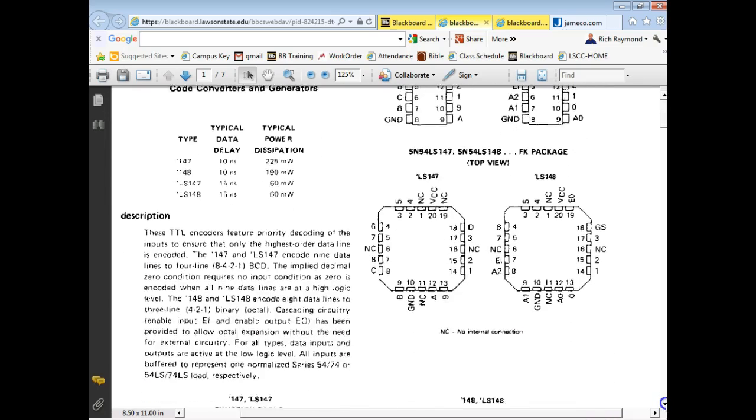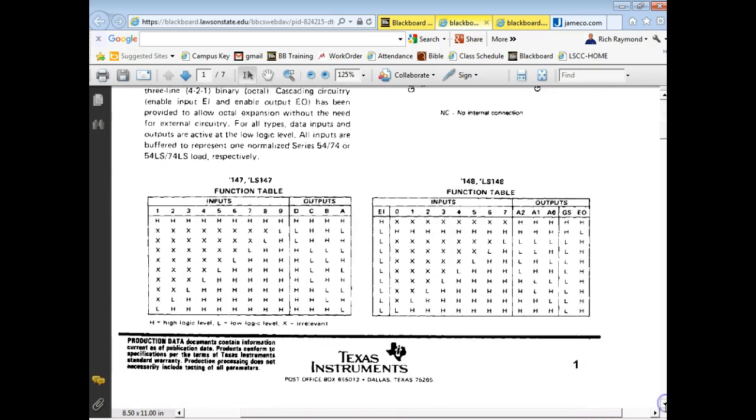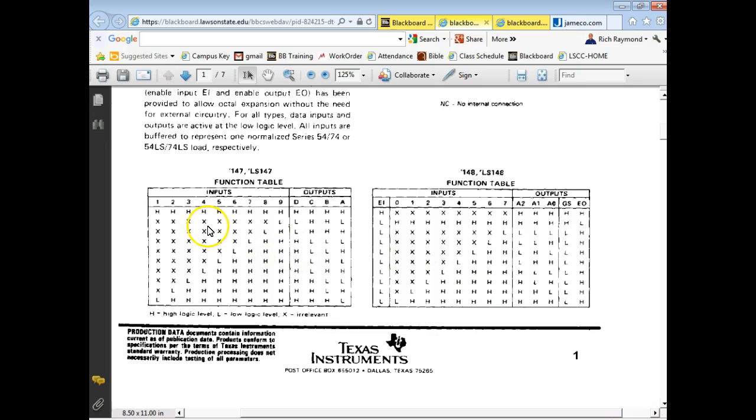Now what they mean by a priority encoder, we'll see what that means. So here's the 74147. Here's my 10 inputs, 9 inputs. So if all these are high, they assume that the 0 is low. Does that make sense? So all these are high. Notice all my outputs go high. If I come in here and put 9, then the D output goes low. So these have low active inputs, right? You'll understand that, yes or no?